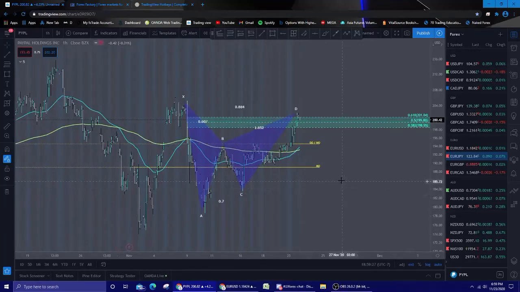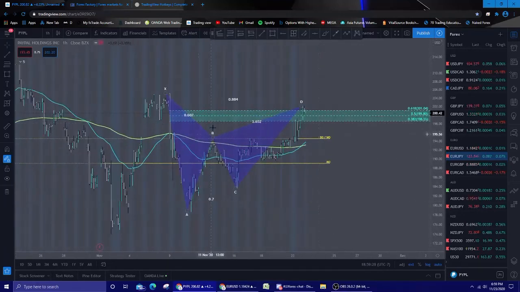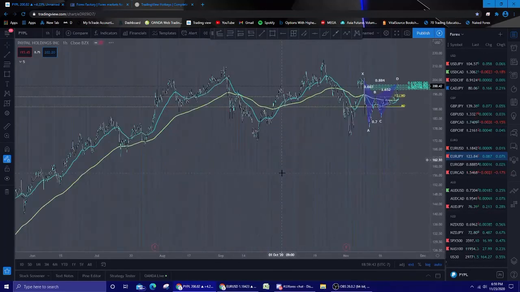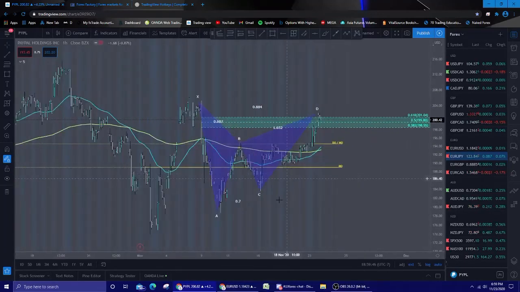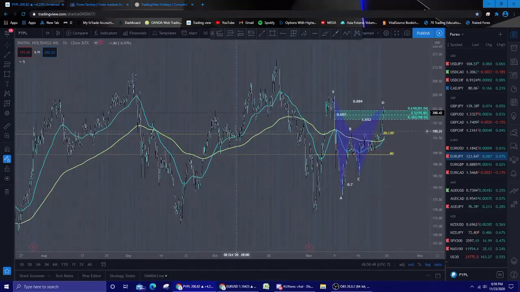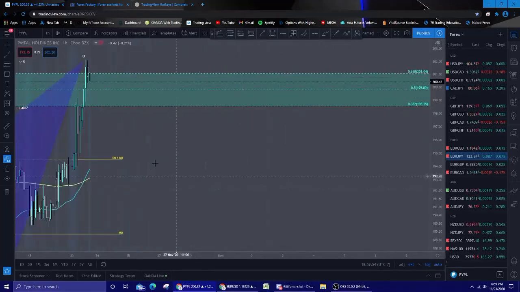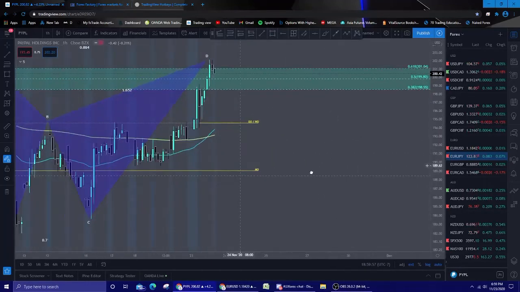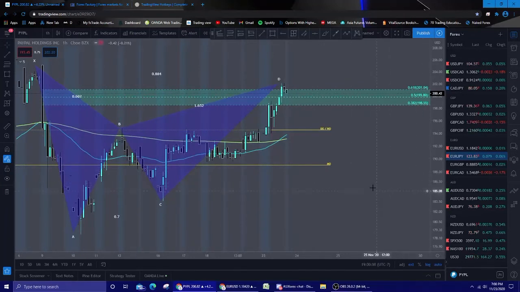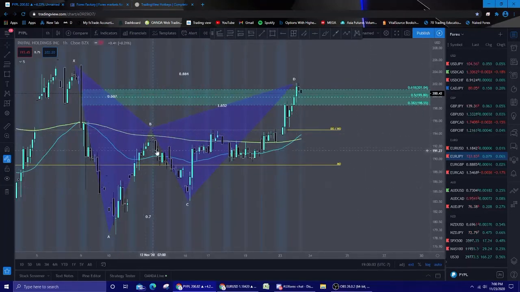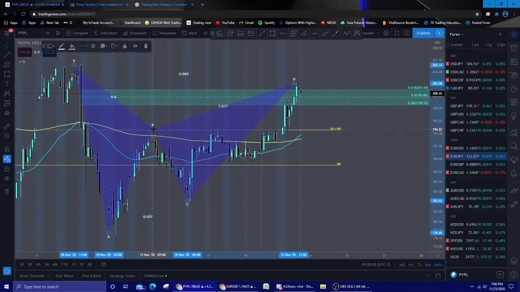I guess puts wouldn't be bad on PayPal, honestly. We recovered that imbalance in this institutional candle right here, and this pattern shows overall pretty bearish. I don't know, it's hard to tell. This chart's kind of sloppy to me. We've just been ranging the last little while, bouncing in between, so this one's a little bit harder to trade on a higher time frame. Obviously, on a lower time frame, it could tell a different story, but right now it's showing me a little bit more as far as sell positions go.